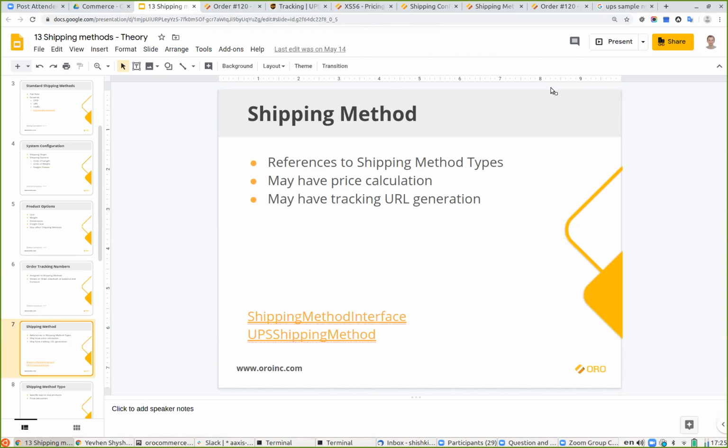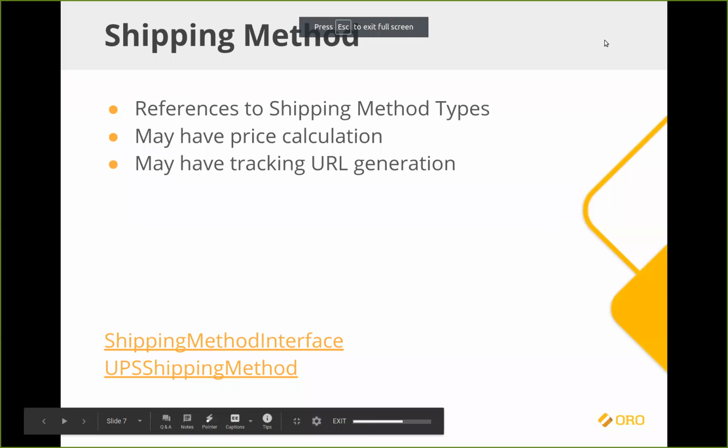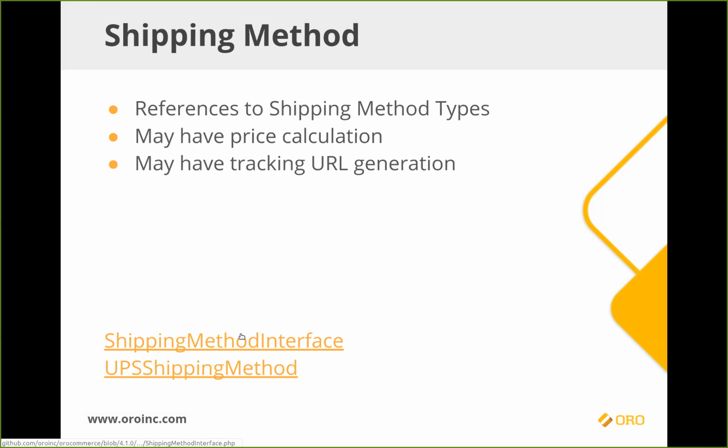Now the shipping method itself. Like the payment method class, the shipping method class also has its interface. However, here we have a new thing. Shipping method includes the price calculation, which tells us how much it will cost the customer to use the shipping method and how much he has to pay additionally to have the product delivered using this method.